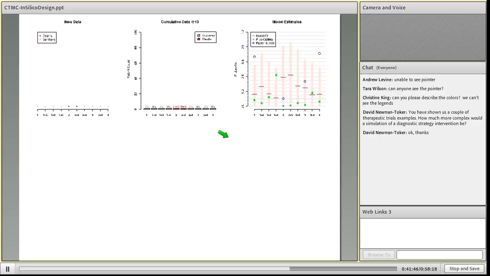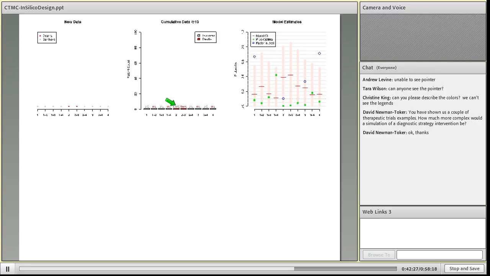So over here on the left are the new data that came in the last time period. Think of that as a week. We had 1 patient on every one of the arms. This is arm 1, arm 1 plus 2, 1 plus 3, 1 plus 4, 2, 2 plus 1, 2 plus 3, 2 plus 4, and so on, the 10 arms. Notice we had a failure, a death on 2 and 2 plus 3, and a success on all the other arms. That's all the data we have. So cumulative data, 100% failure rate on 2 and 2 plus 3, 0% failure rate on the other arms. Now the algorithm knows it's 0 out of 1 and 1 out of 1.